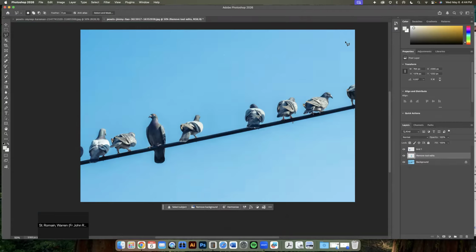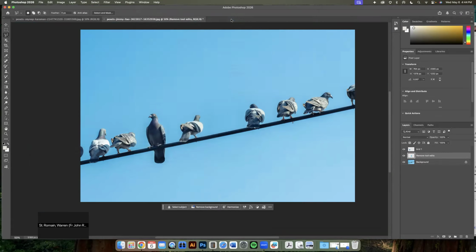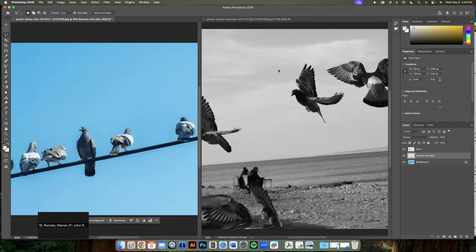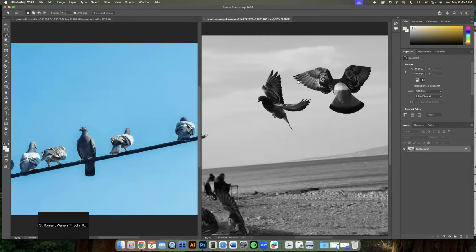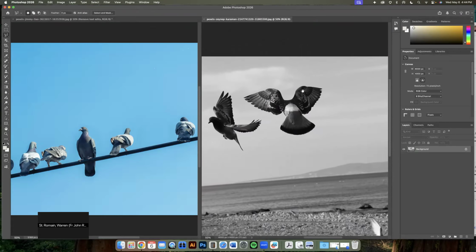All right, and so now what we're going to do is go back over to our second image here. So let's go to Window, Arrange, and we're going to go back to our 2 up vertical and hold spacebar, and we're just going to move this guy over so we can see what we're doing. I want to be in this tab here. Spacebar will give me the option to move over.